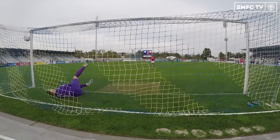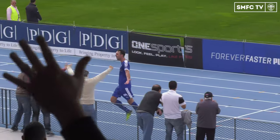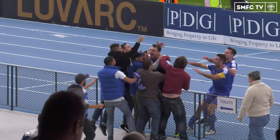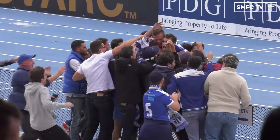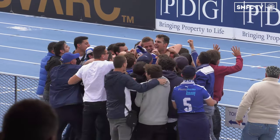Talk us through the goal you scored just coming up to half-time, against the run of play. We were causing trouble in behind, and I knew if I get a chance in behind, I'll take it. I just thought, keeper come out, I'll give it a go on my left foot and it paid off. Nine times out of ten it probably won't pay off, but I was a bit fortunate today — just happy to get three points. And finally, your first goal in open play in the league this season — you've scored four penalties — it must be great to break that. It's been a tough start to the year with goals, but hopefully this sets me on my way and I can score plenty more goals throughout the year to help the team get into the finals.